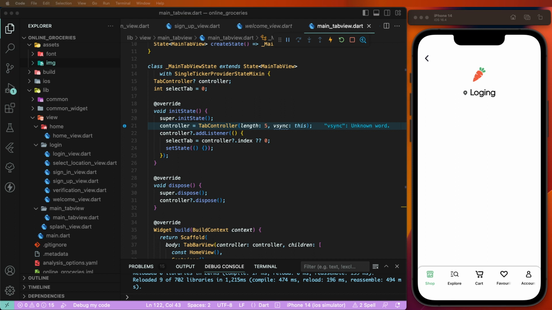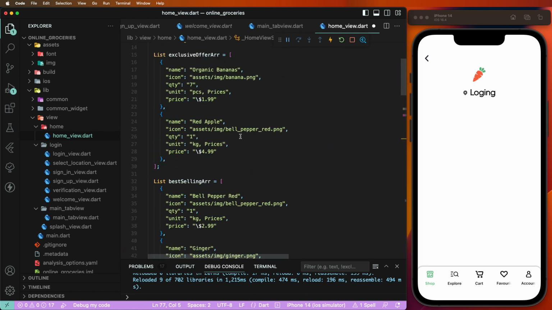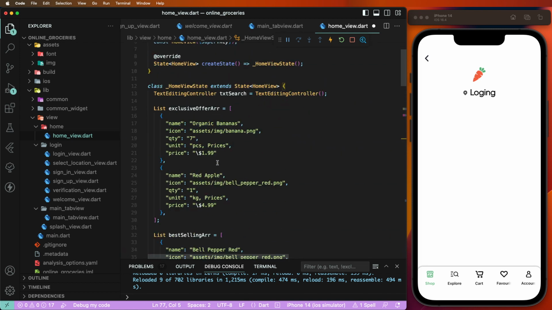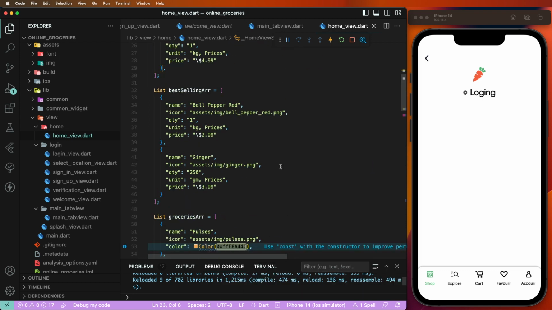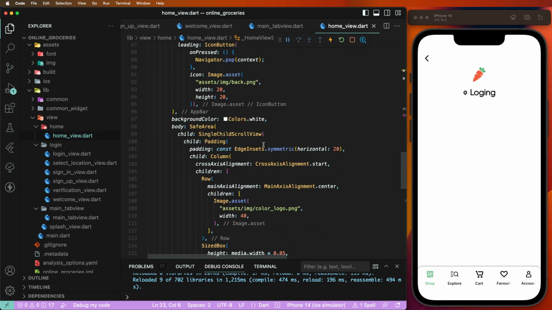I have already created the array list, another list. I need to put it here first, so we go to the home view. This is the array list here. Now save this, and now start the coding.